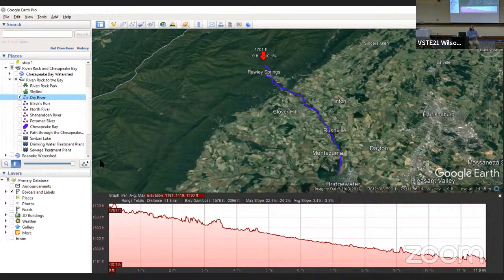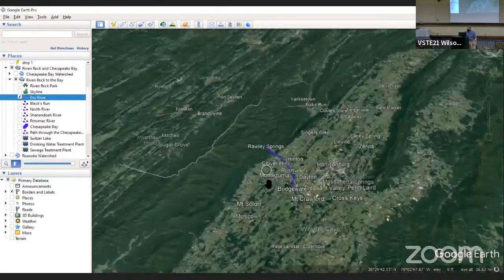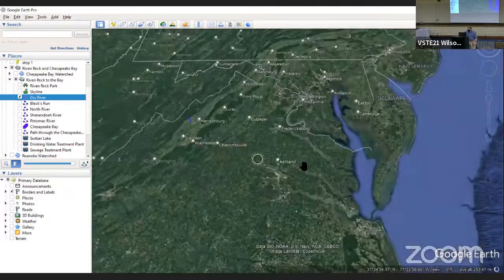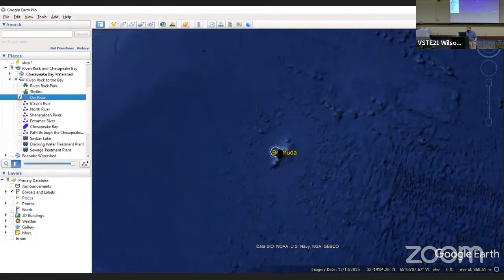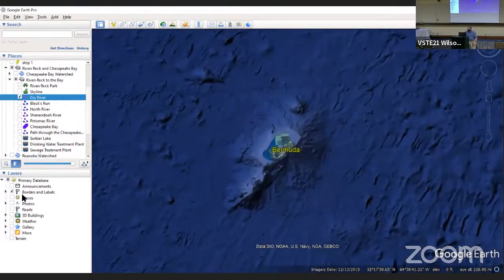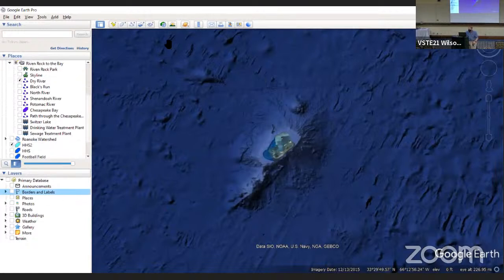So that elevation profile is kind of a cool thing that you used to need the professional ArcGIS to be able to do, and now it's built in there. That's kind of cool. I'm going to show you one other way that I've used that before. Kids generally do not understand what an island is. Usually I turn off the layer of Bermuda just because they don't know what to think about Bermuda. They freak out because of the triangle, right? But if I'm going to draw a line.